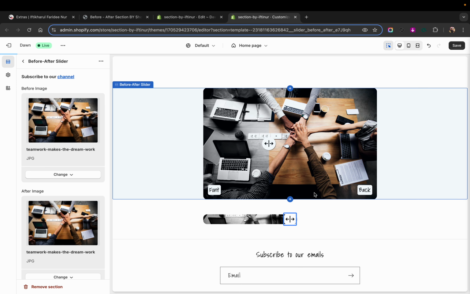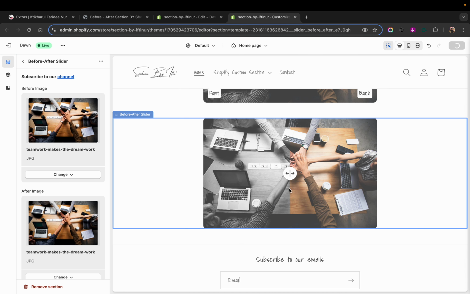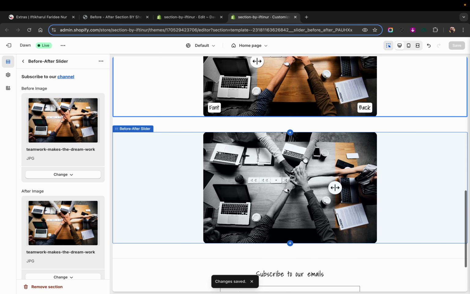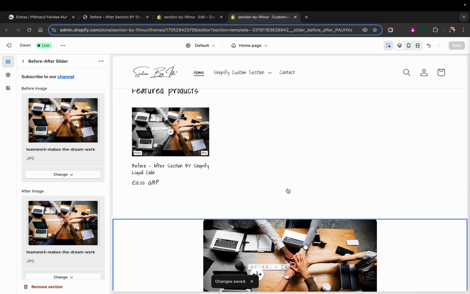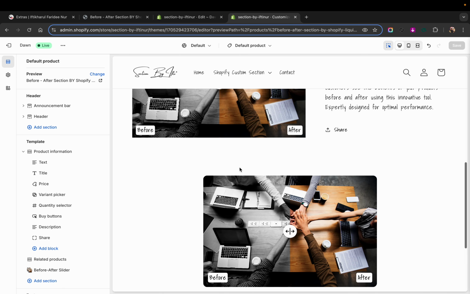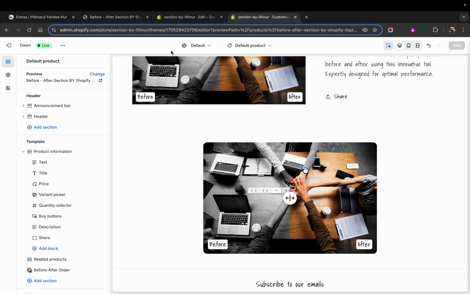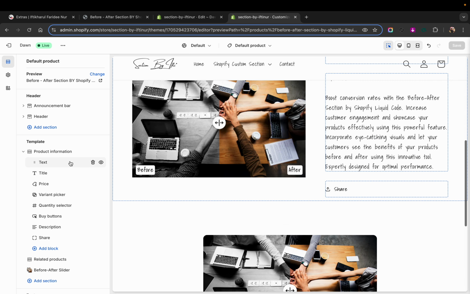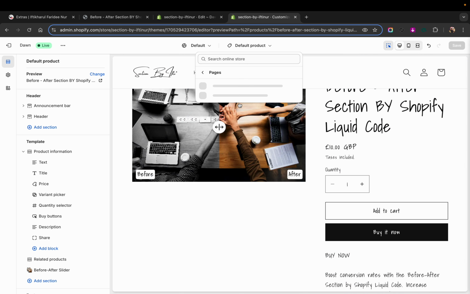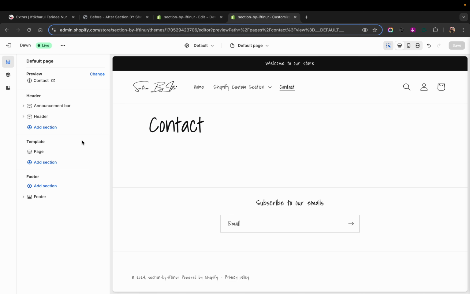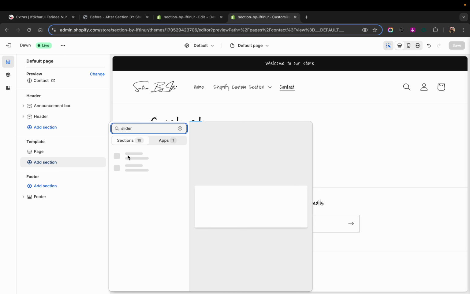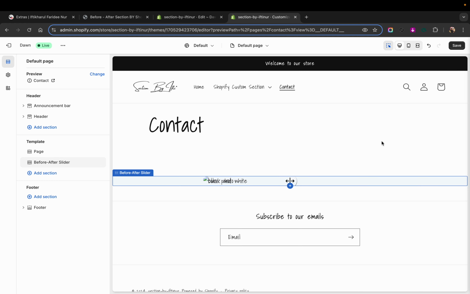So let me know if you have any confusion or anything that you want to know from your site. And the good point is you can add this section all around the website from any pages. For example, I already added this section in the product page as well. Let me show you. See, so once you have this section ready in the theme code, you can customize this code all over the store in any types of pages. Even you can add this one in your regular pages as well. So how you will add, just find the same way slider or after and before. You just select, it will be here, save, it will work.